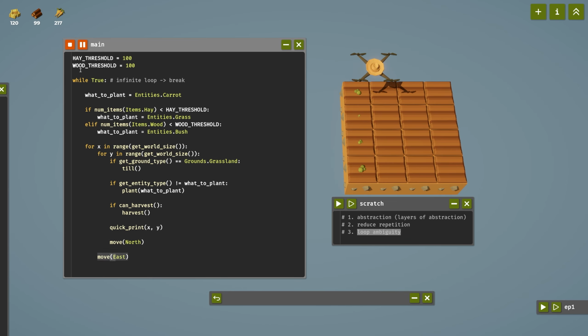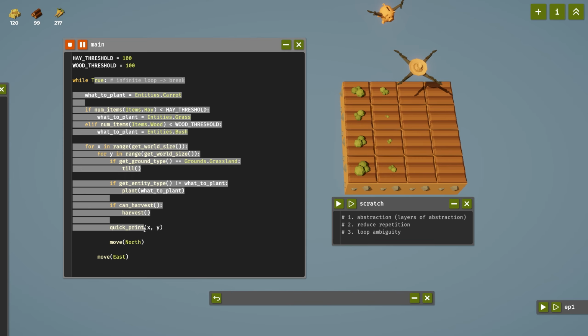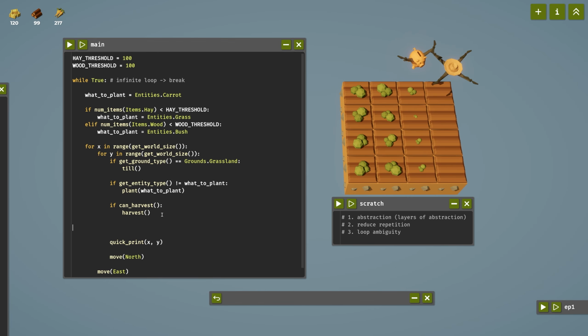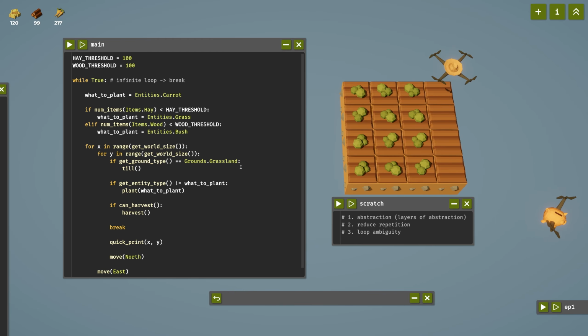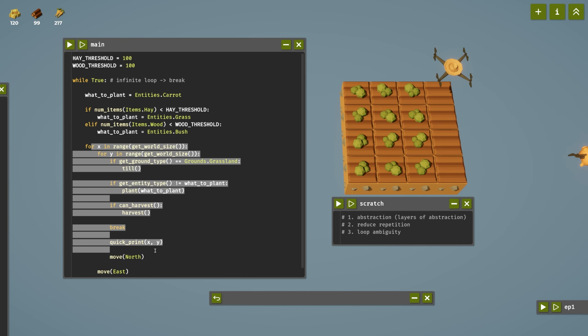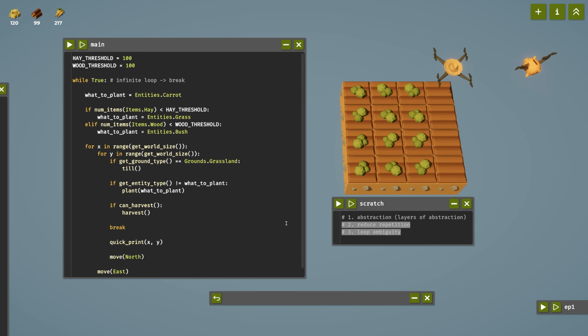Minsan kasi yung language mo nalilito. Kunyari naglagay ako ng break dito sa pinaka-inner loop. Hindi alam ng code minsan, or ikaw mismo hindi mo alam kung anong be-break nito. Yung inner loop? O yung outer loop? O yung while loop?